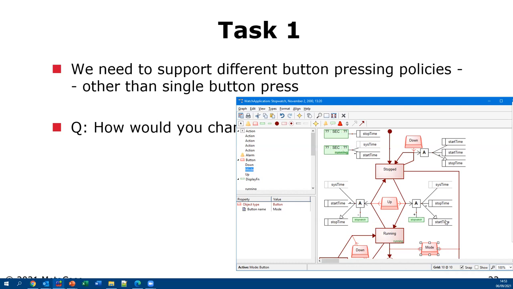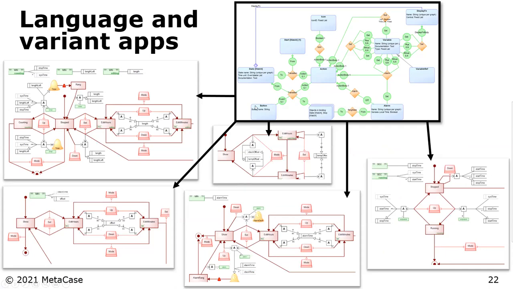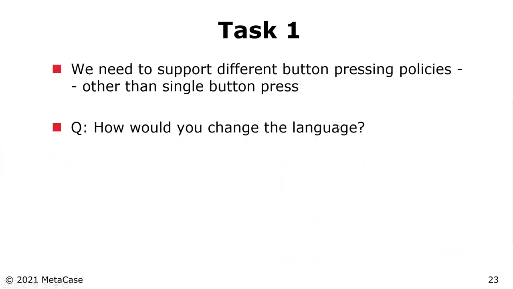And one way would be that we add here, at the moment we have 1 button, but we could say that, oh, we have a long pressing button. But if you really analyze the domain and look at your watch, maybe you may have buttons that you can only press for a long time, but maybe the button pressing policy is actually a policy of the event it gives rather than the button itself. So we could say that here in this language, when we press the button, we have this concept in our meta model, let me show here, the event. The button triggers the event. Maybe the button pressing policy is a property of this event. So we modify this event in our meta model.